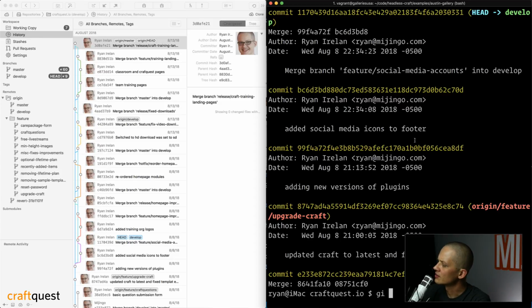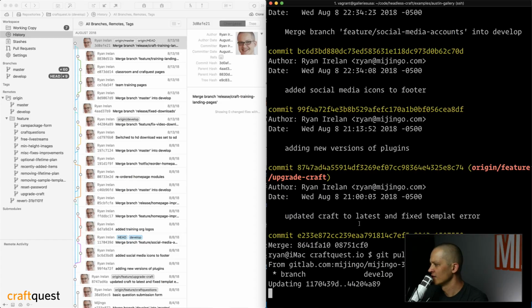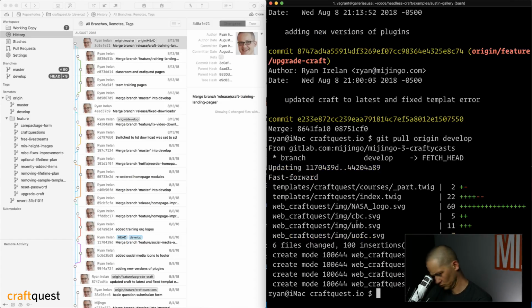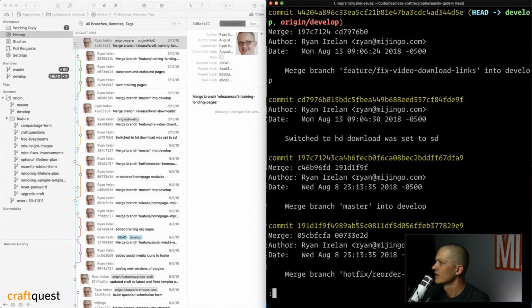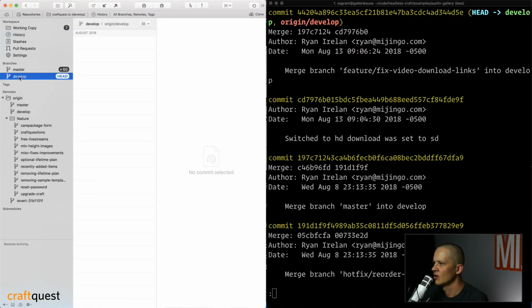Let's see. What branch am I in? So we are in develop. So I'm pulling down. All right, so we got a git log. And we are on develop.